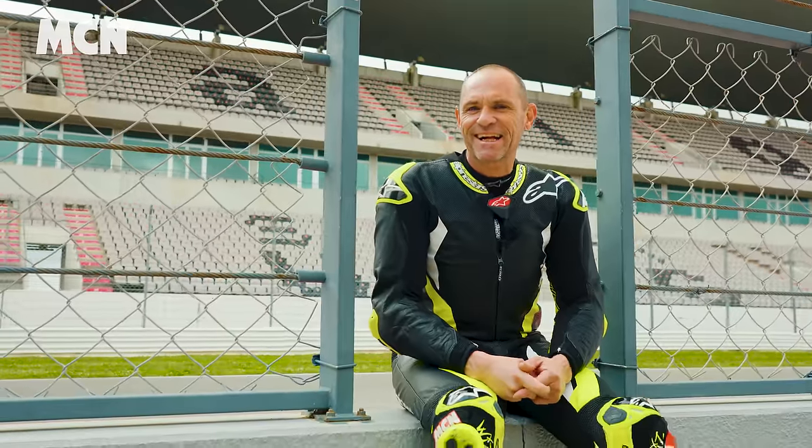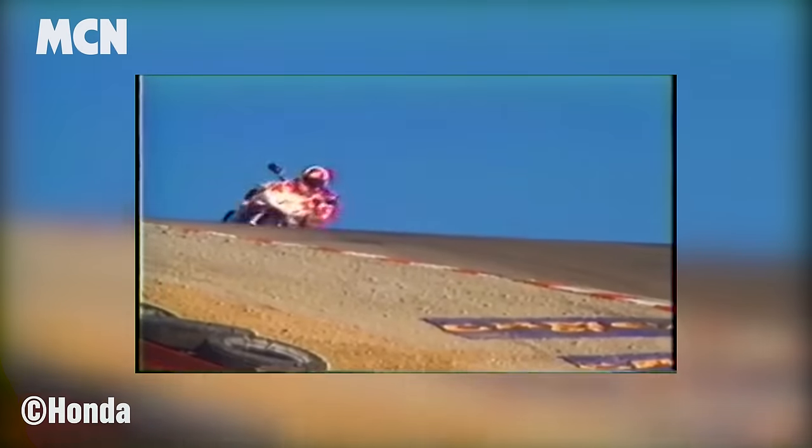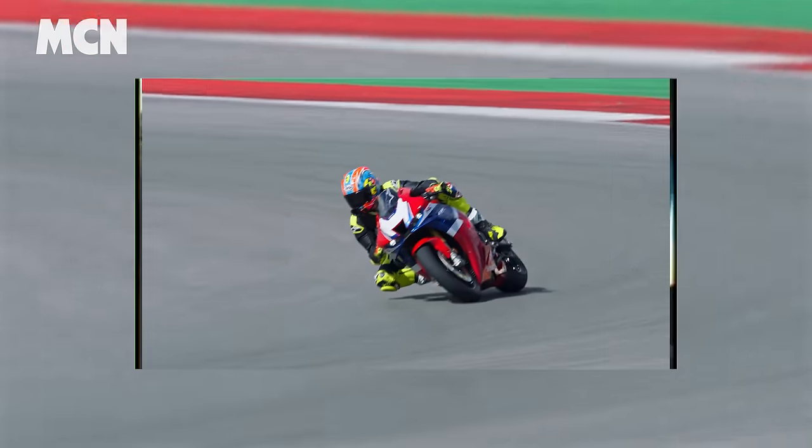It looks pretty fast down the straights, doesn't it, Joe? Yeah, it's a flash. How does it compare to the original Fireblade? Well, the '92? Yeah. Oh, wow. Double the horsepower, probably, nearly. I mean, that was like a sports tourer now compared to this. This is a proper race bike. This is the bike we would have been dreaming about when the Blade came out. This is more than a 500 Grand Prix bike of the day.